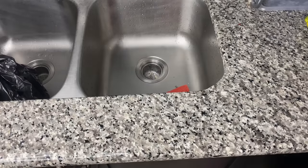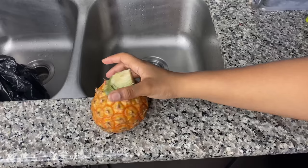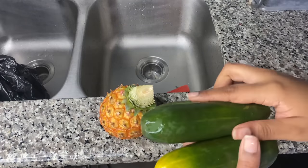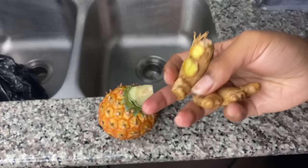Okay guys, so now I'm gonna get into making my juice. I have some pineapple, I have 2 cucumber. I don't know if I must add 3. I'll probably add 2. And then I have some ginger that I'm gonna add.